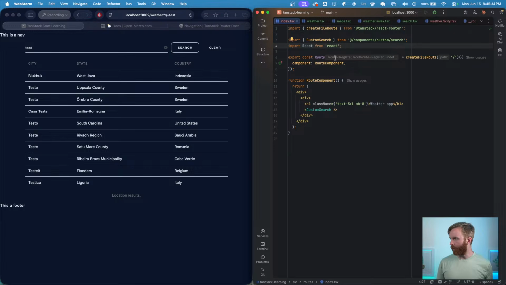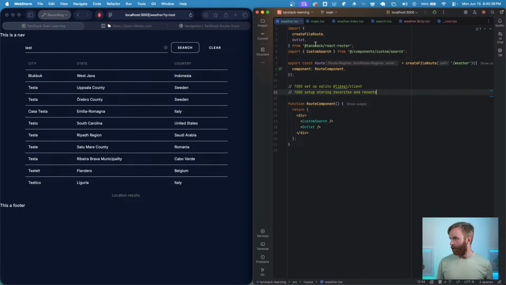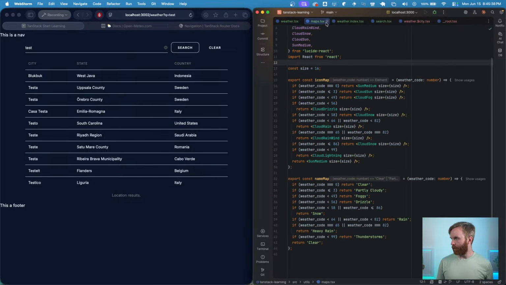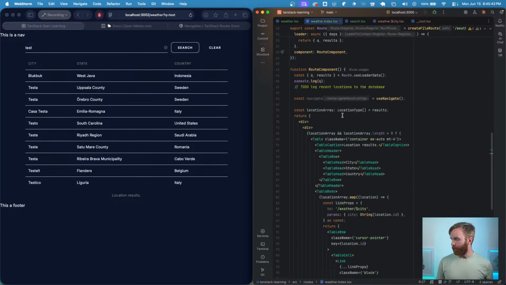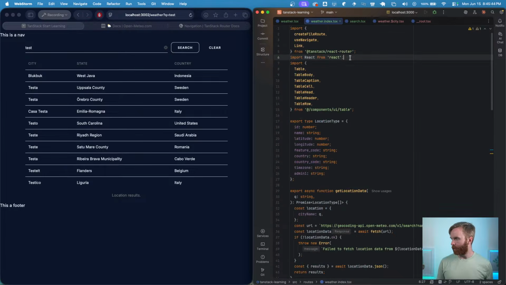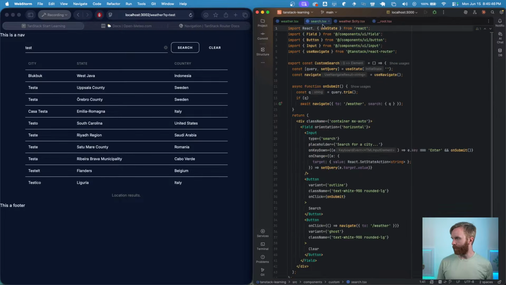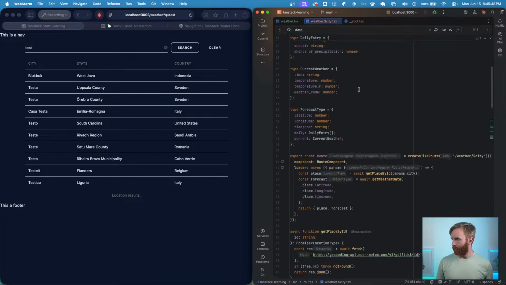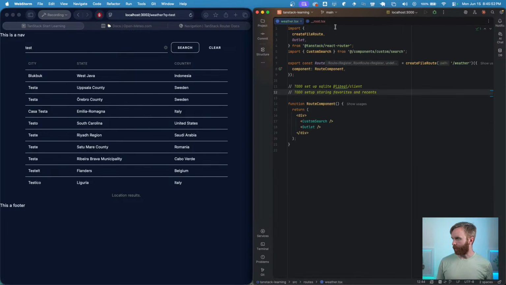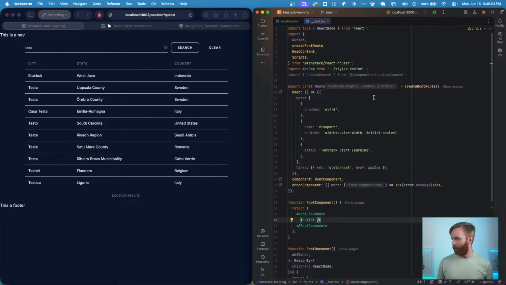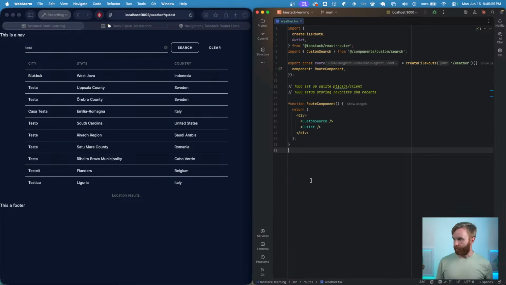All right, so any other to-dos? Our index looks good. Our weather has the stuff. Our maps are fine. We've got our weather index, which looks fine. Our search is fine. This should be good now. And then our route looks fine as well. Cool. So this is a great place to stop.